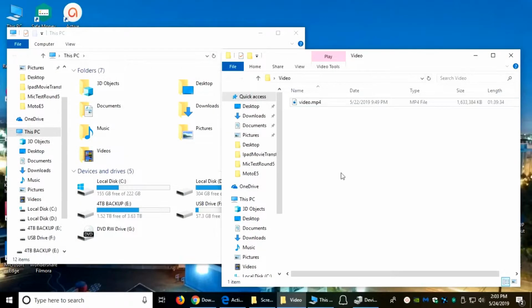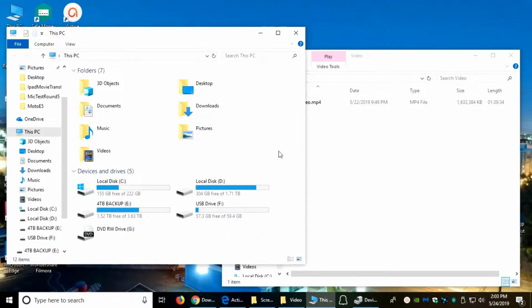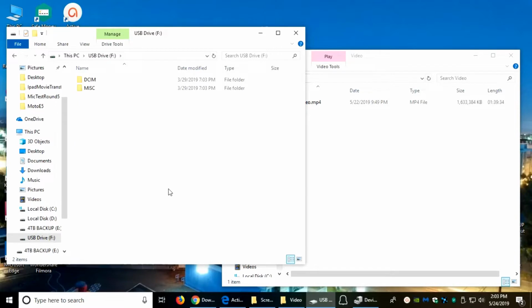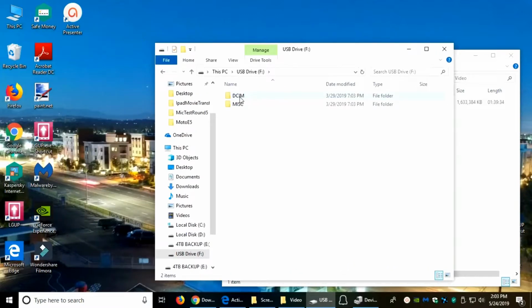Okay, so on this part here, I'm going to show you how to transfer the video to your micro USB card. So make sure you have that micro USB thumb drive connected here. As you can see in my F drive, I have it connected here. So you click on that. What you'll need to do first is inside your USB drive microSD card, you need to create a folder called DCIM, all capital. Make sure it's created just like that.